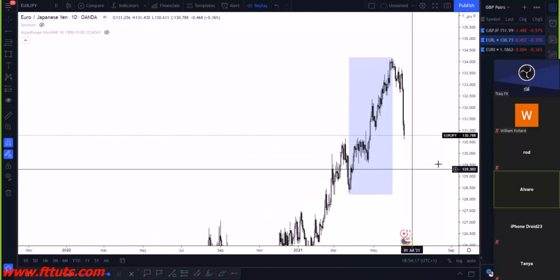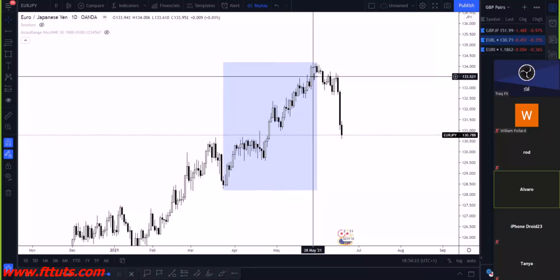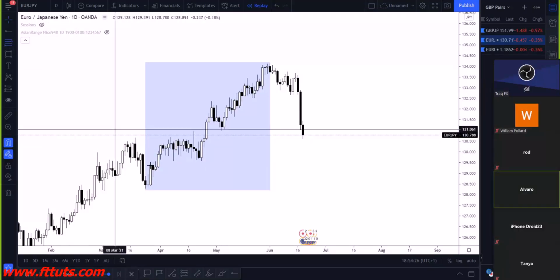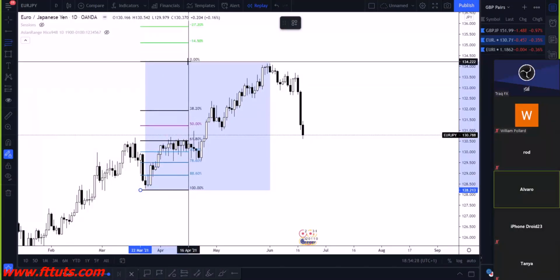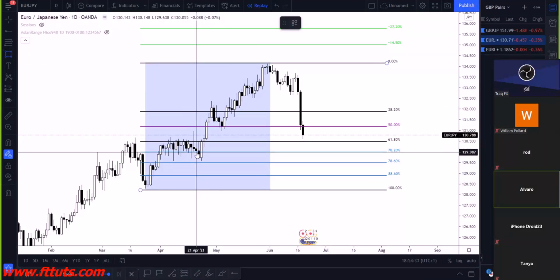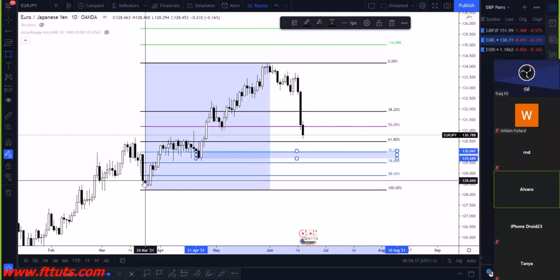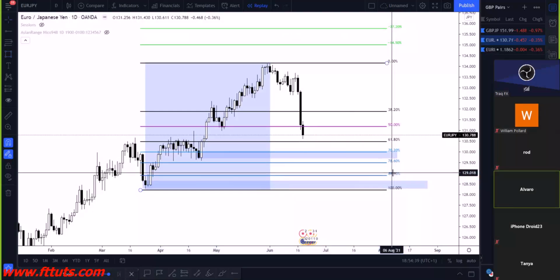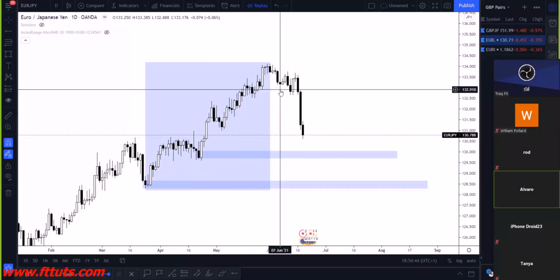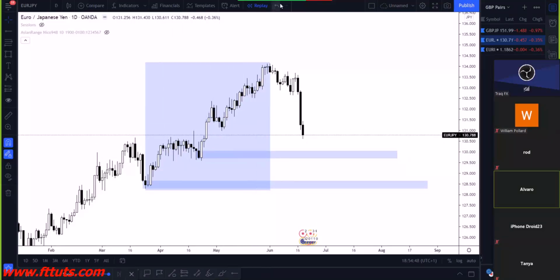And like you guys saw in Euro, when the market makes a really nice move up, usually the market ends up retracing back into the 88th percentile of it. Now, if we take our fib measure from the low to the high, we have a bunch of POIs we can focus on. One being this institutional candle right over here, and the second one being this institutional candle right over here. Both of these institutional candles are inside of our major expansion move. That's number one. Two, they both created a lot of bullish momentum moves.